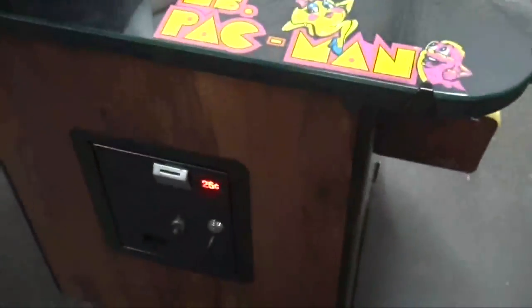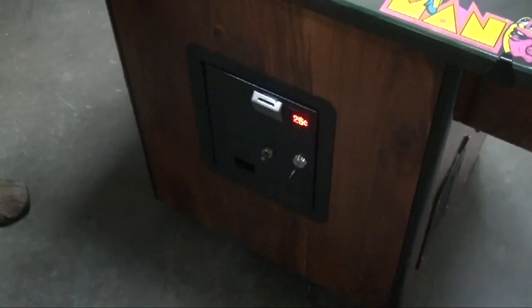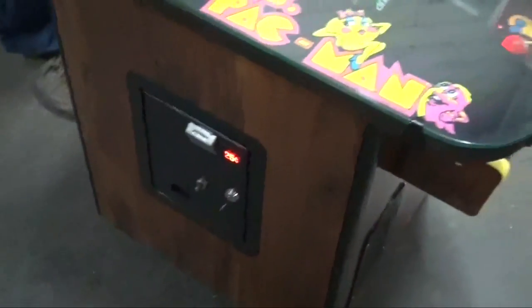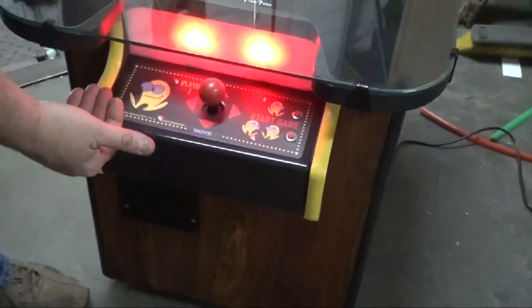1980 is when this was made. I just did a quick check. I think we've only sold 20 cocktail Pac-Mans. Now, you always tell you have a Pac-Man cocktail original if the coin door has one slot on it. All the Pac-Mans were one slot. Miss Pac-Mans were two slot. I've come across some Pac-Mans converted to Miss Pac-Mans, but you always know when you have that because of the slot. And also, the control panel is a different size. The original Pac-Man control panel is very large, like this. The Miss Pac-Mans are smaller.